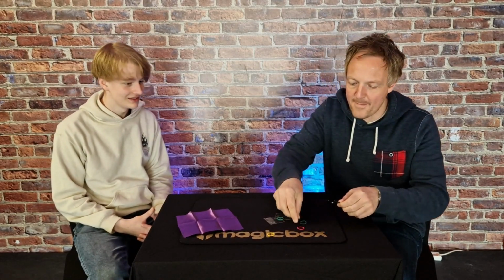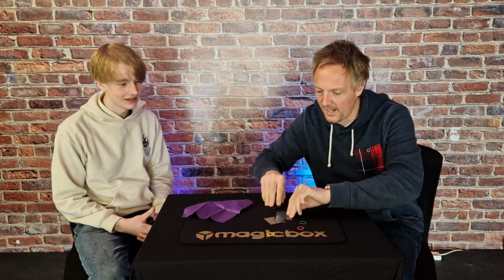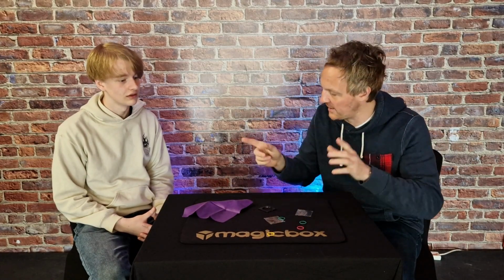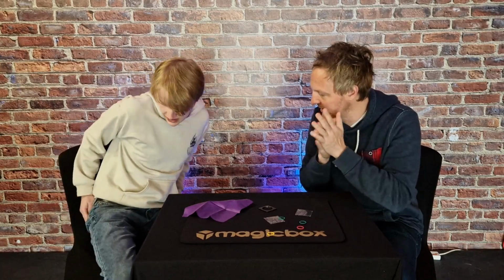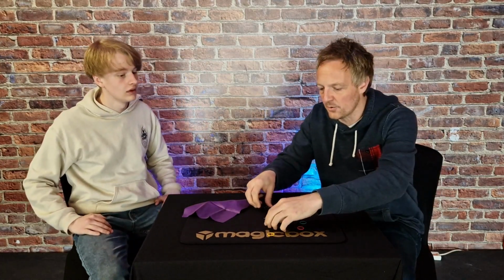Yes. He was a mega super famous escape artist and magician. And I'm going to show you what he used to do using this little puff. And this is Houdini's coin safe, right? Do you have a coin that you can borrow from you by any chance? Yes. Perfect. Any coin, it doesn't matter, we can do this with any coin. 10p, perfect. Here's what we're going to do.